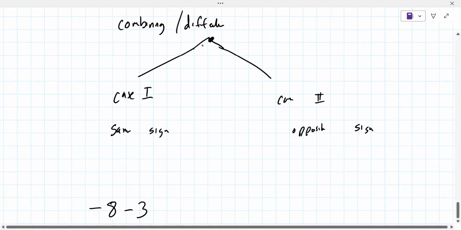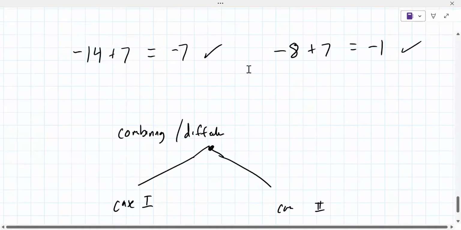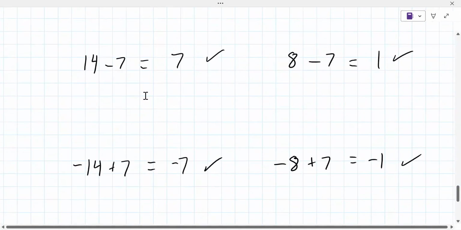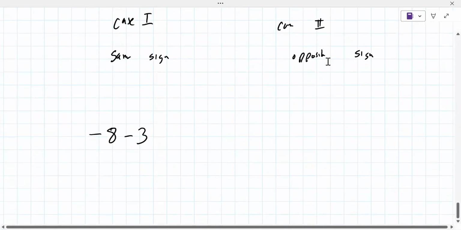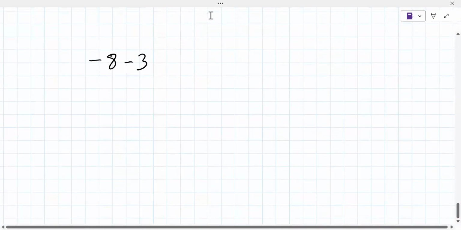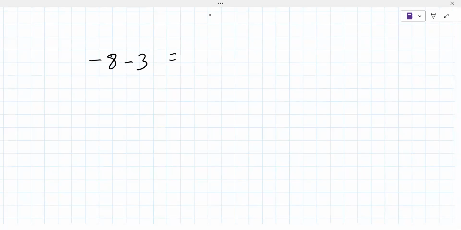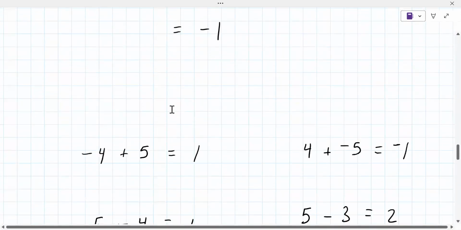What I'm trying to emphasize here is that it's easy when someone says here's a bunch of problems that are the same. It's much harder when someone says now we're going to have to pick between them. Okay, so these are same signs. Can you tell me how to do a same sign problem? Okay, you look, what's further from 0? Nope.